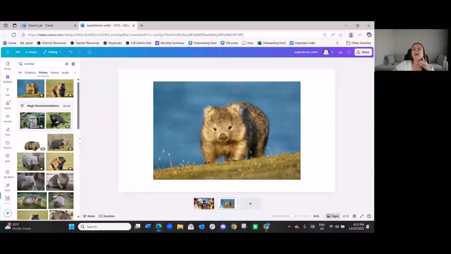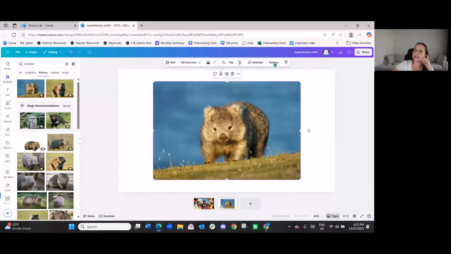Awesome. All right. Now I can't edit this picture until I tap on it. So once you've selected it, you're going to see I now have this toolbar along the top. If I tap out, I don't have a toolbar. When I tap on it, I now have the option to edit this picture.